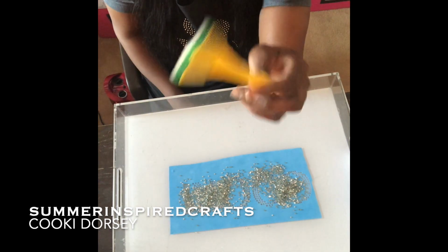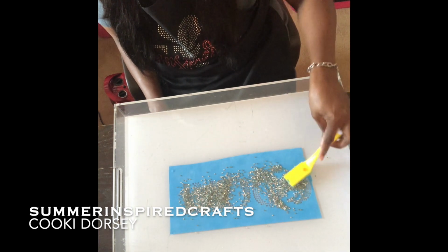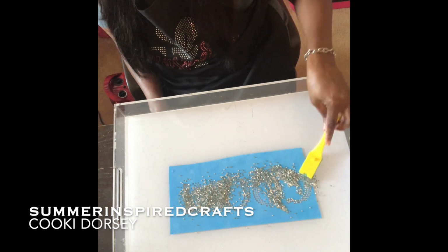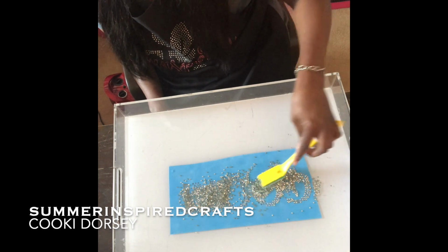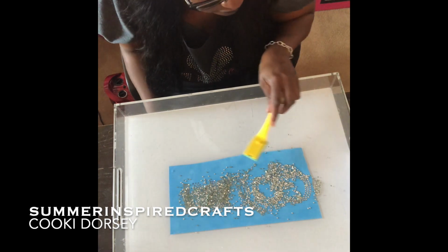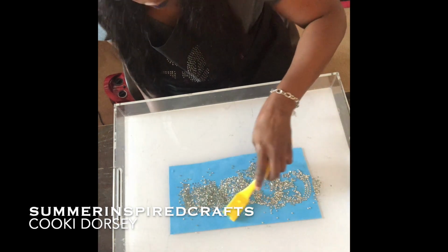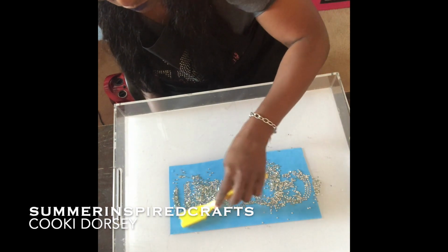Here is my rhinestone brush, and I gently brush the rhinestones into the holes. Somehow they manage to, the Hot Fix rhinestones manage to fall into place the right side up. It's really cool.